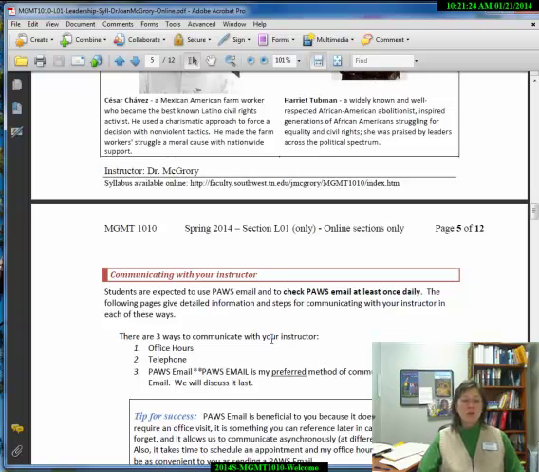Let me continue on with the syllabus. I'm back here with the syllabus. In terms of communicating with me, what I was telling you is, we're not going to get together and have a little one-on-one lecture where for 25 students I'm delivering the lecture 25 separate and independent times at your convenience. No, no, no, no, no. That is not what an online class is. If you email me, though, I am glad to answer your questions.